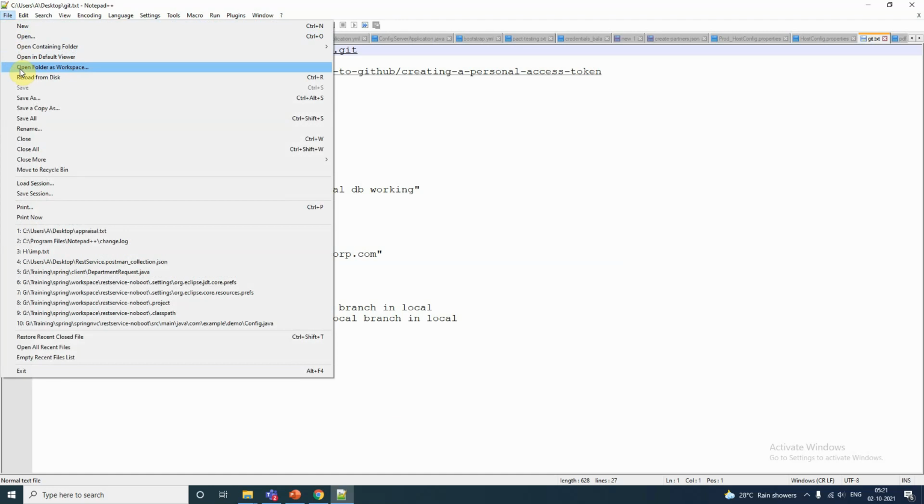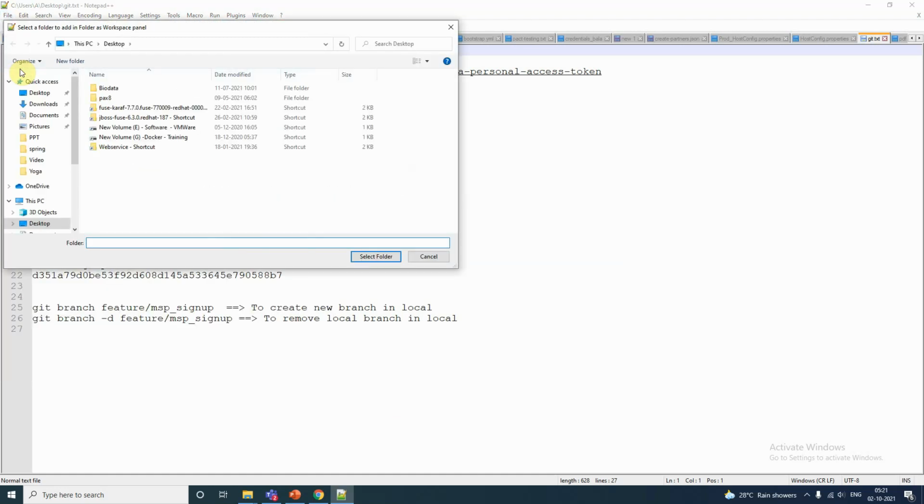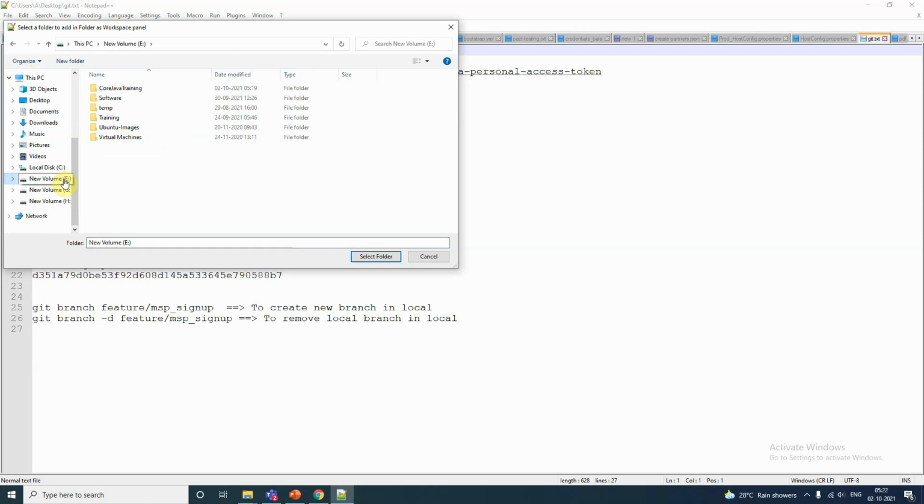Click on this. Here, we need to choose the folder which we created just before: core Java training, workspace, basic.